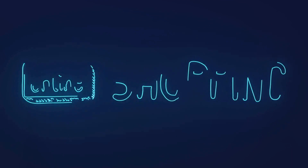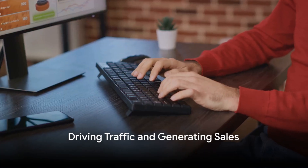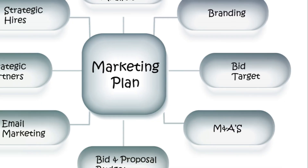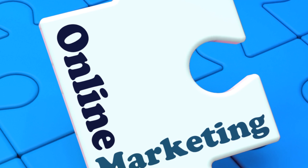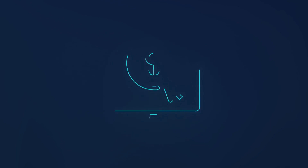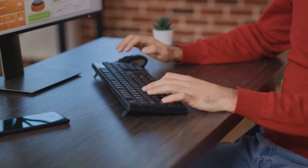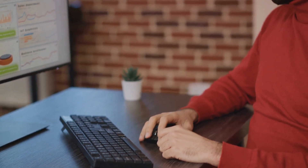Now that you've created an excellent shopping experience, the final step is driving traffic and generating sales. An online store is only as good as the traffic it generates and the sales it makes. Consider implementing a mix of marketing strategies — search engine optimization can enhance your store's visibility, while social media marketing and email campaigns can engage and retain customers. Don't forget about pay-per-click advertising, a powerful tool for driving targeted traffic. Monitor key metrics to refine your approach, and with these strategies in place, you're well on your way to running a successful online store.